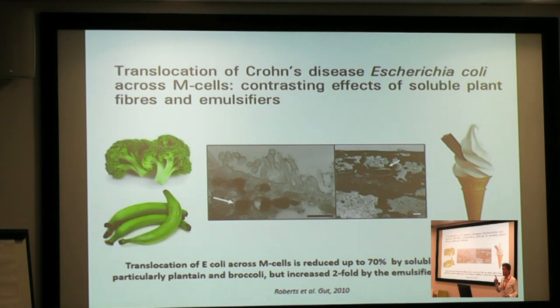Here's a landmark study from GUT 2010. One of the abnormal things we see in the gut of people with Crohn's disease is that parts of their gut transport damaging bacteria called adherent invasive E. coli — it sticks onto the gut lining cells, gets transported inside, and then generates an immune response. We don't see that in healthy individuals. But when these researchers took the guts from patients with Crohn's disease and exposed them to this E. coli, and then also exposed them to dietary levels of soluble plant fibre from plantain and broccoli, they saw a 70% decrease in the translocation of the harmful bacteria. And then when they exposed that same setup to polysorbate 80, which is an emulsifier found in dairy foods or any food made to taste creamy artificially, they found that it doubled the invasion of these harmful E. coli.